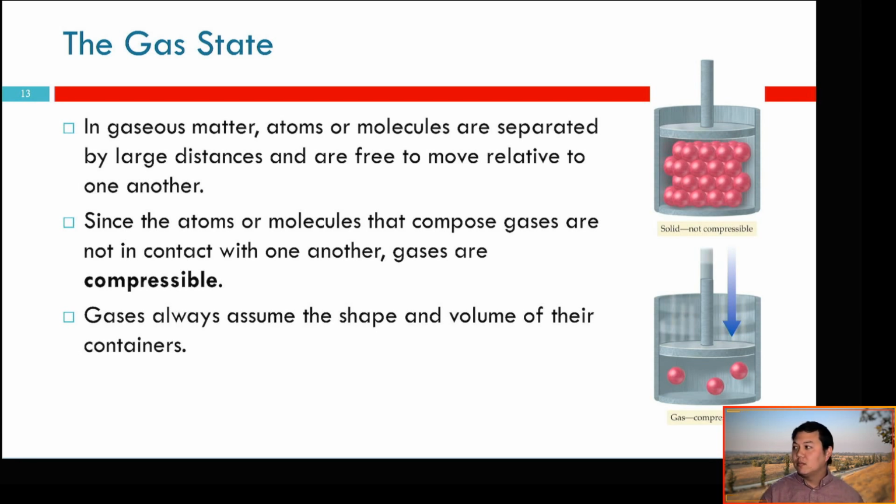One way you can think about this is when you cook. When you cook things like garlic or onions or other stuff like curry, those smells are gases. And that's why when you cook those things, the gases come out of the pan and then they spread out and fill up the house. And eventually, they'll spread out to fill every part of the house evenly. So gases are free to move around each other and they are compressible. And they fill the shape and volume of their containers.